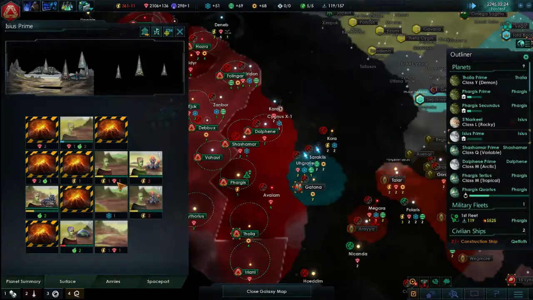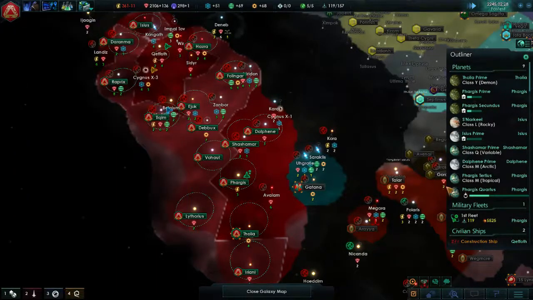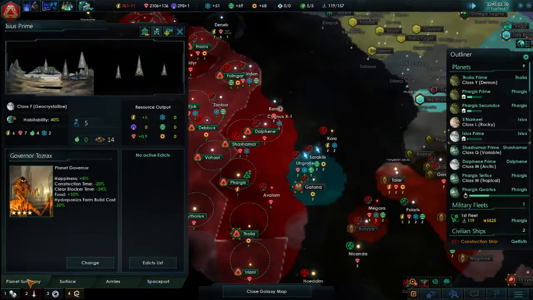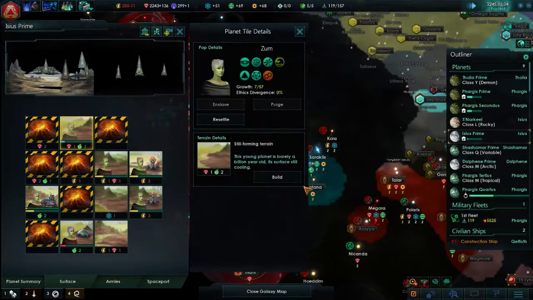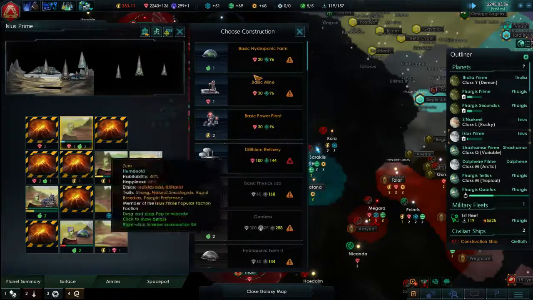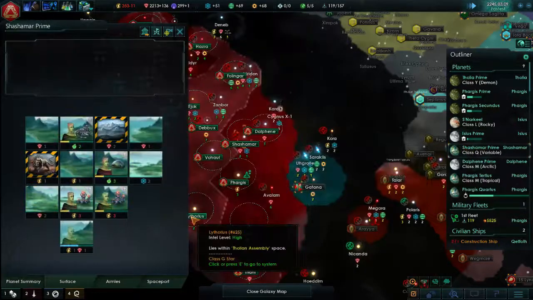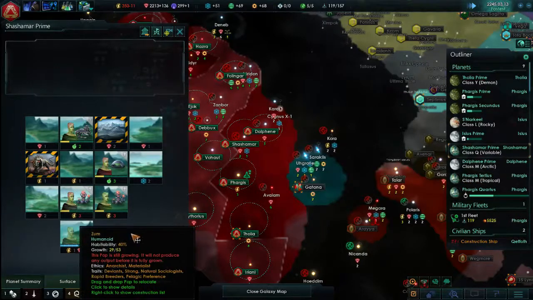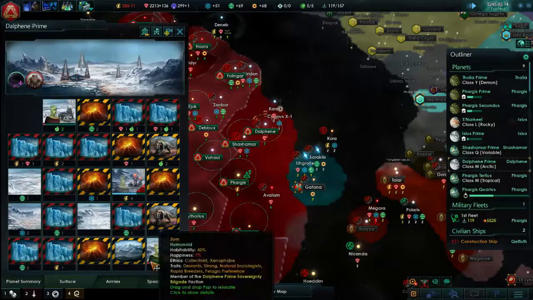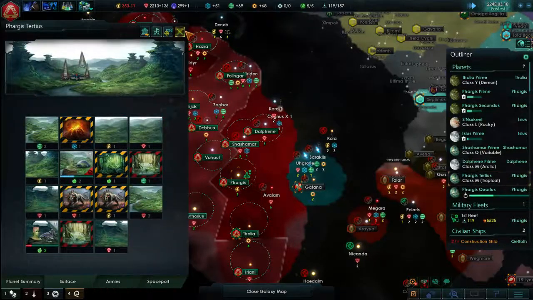So we're doing 1 energy, 1 mineral here, and we're going to be doing 1 energy and 1 food there. Food's at 0 right now, okay. Are there any more food tiles? This is kind of the most productive food tile right now. So we will sacrifice a mineral for a hydroponics farm here. Shashashamar Prime. Yeah, I'm okay with that being the tile. Daphne Prime. You're okay. And Fargus Tetrius looking okay.